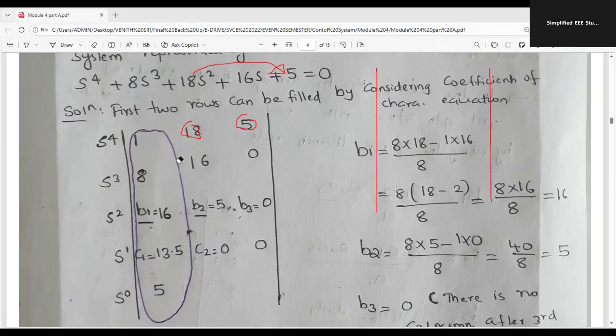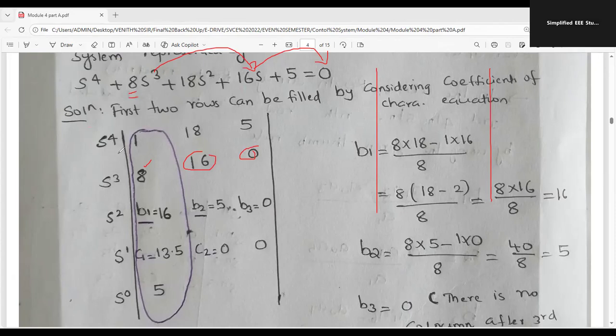Okay. So coming to the second power, what is the second power? s to the power 3. Please check out s to the power 3. This is my s to the power 3. So start from the coefficient of s to the power 3. What is the coefficient of s to the power 3? It is 8 only. Next you have to leave one term, then directly go for s to the power 1. What is the coefficient of s to the power 1? That is 16 only. So what is the next part? The next part will be 0. So let me note down 0. I think you understood how to fill two rows.